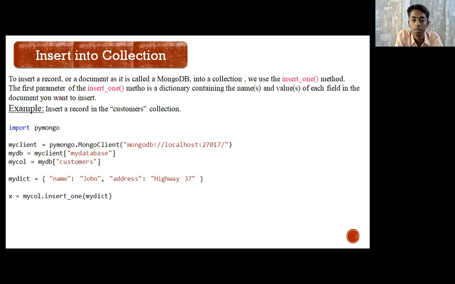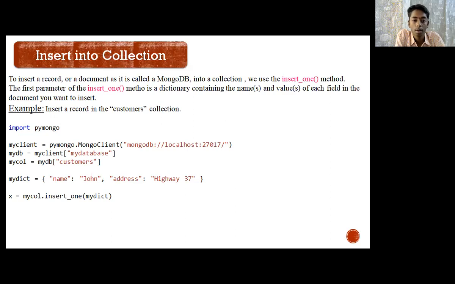Insert into collection. To insert a specific record, or a document as it is called in MongoDB, into a collection, we use the insert_one() method. So to insert a record, information, document, or any collection, we use a simple function called insert_one().